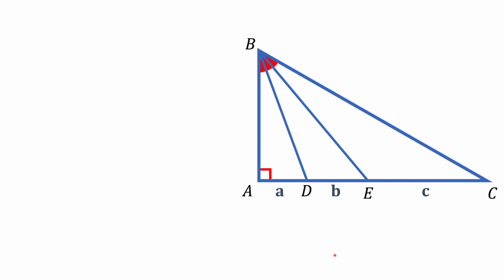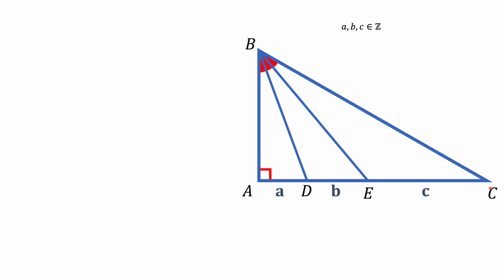So first of all, we're gonna have a similar problem but not exactly the same. We're still going to have a right triangle ABC. We're going to trisect angle B by segments BD and BE. And that means that those segments split the angle B into three congruent angles. And those segments are going to split the side AC into three segments. But now we're going to say the lengths of those segments are a, b, and c. And we would like to have all a, b, and c be integers.